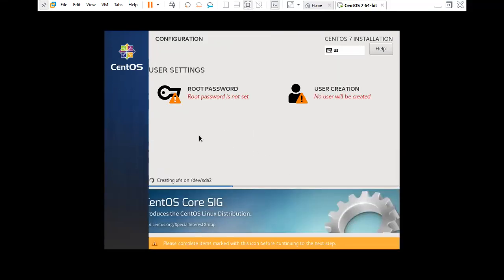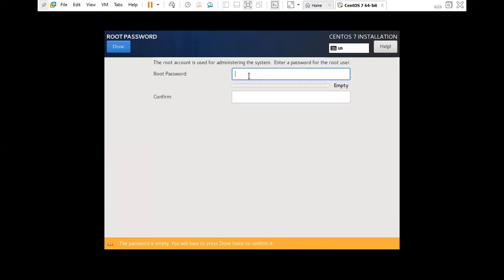As we have discussed, what is the name of the administrator account in Linux? Root. So click on root password. Now for this root password, use something you can remember easily, because if you forget the root password, you can reset it, but it is a lengthy process. To avoid that, I suggest you use your name as your password, and remember whether you give small or capital letters because it is case sensitive. Better you write your name as a password, or at least you will not forget the first character of your name. Even if you give one character, it will accept.